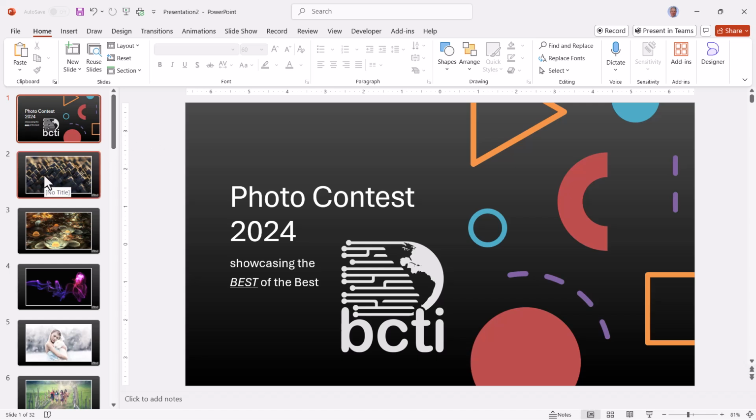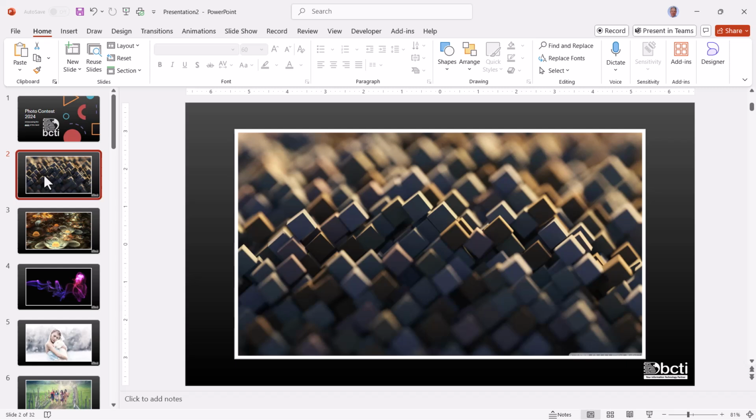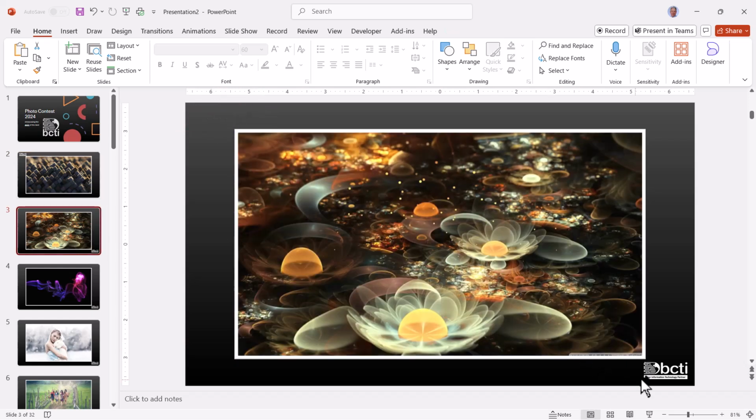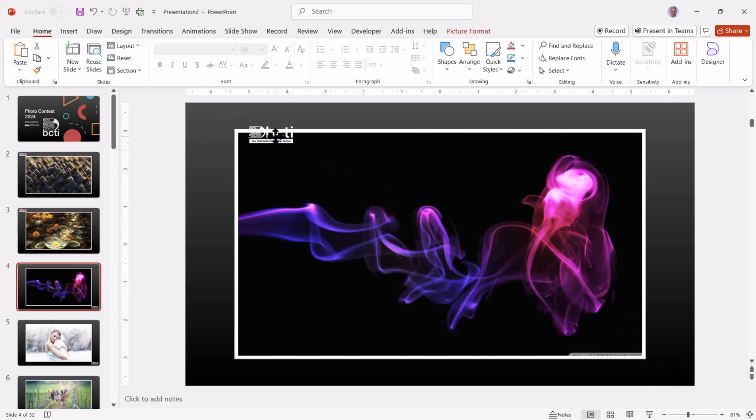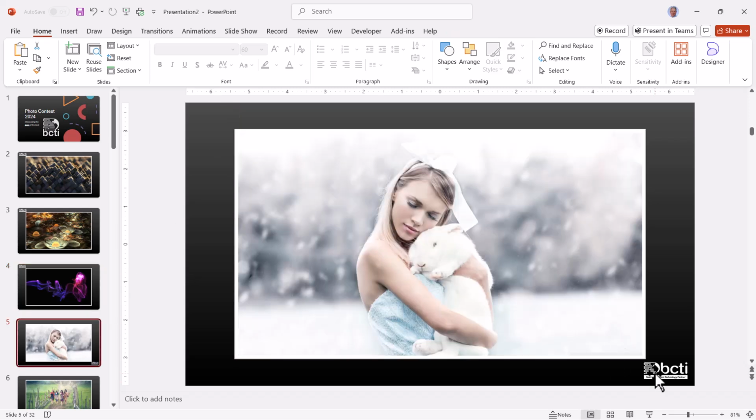And then what happens if your boss comes in and says, you know what? I think I'd rather have the logo in the upper left corner. So now you've got to grab this logo, move it up here, and then do the same thing for each slide, hoping that you're getting it in the exact same position each time, which you're likely not going to, being a human being and all. And so when you run the show, the logo ends up sort of jumping around in the slide.